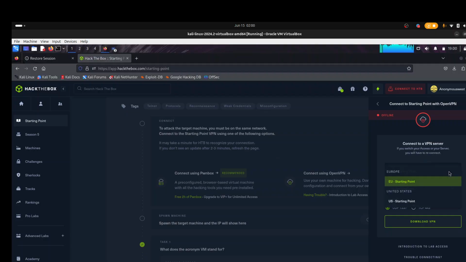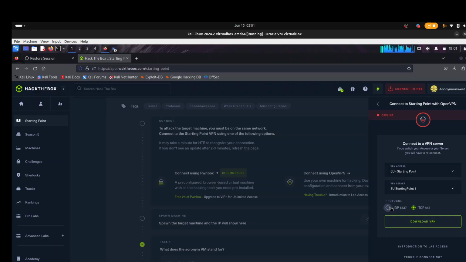Then it will ask whether you want your OpenVPN to be in Europe or in the US. I'll choose Europe. Any is your choice, you can choose US or Europe. Then I'll be using TCP 443, this TCP protocol.